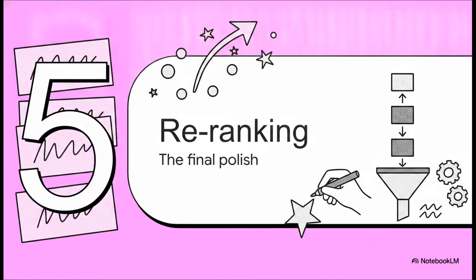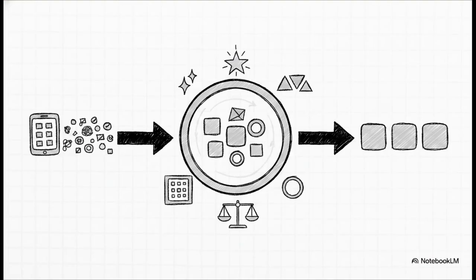Section 5. Re-ranking. Time for the final polish. So, we've scored our candidates. We have our absolute best videos ready to go. But we aren't quite done yet. This is the stage where we apply real-world constraints before the items actually make it to your screen. First up, we ensure freshness. We might artificially bump up the score of brand new videos so the platform doesn't feel stale.